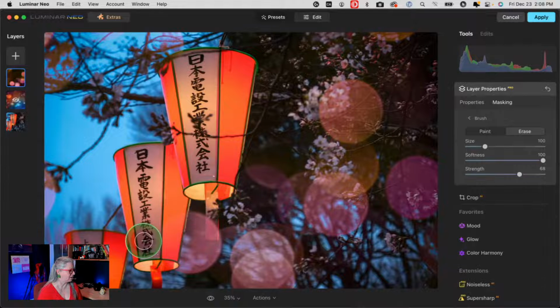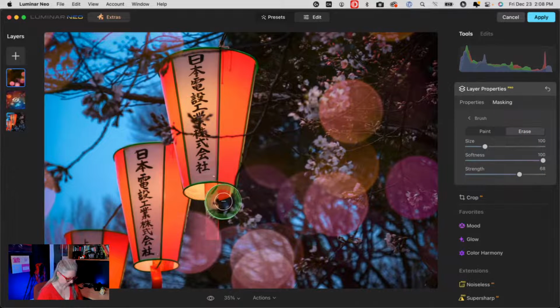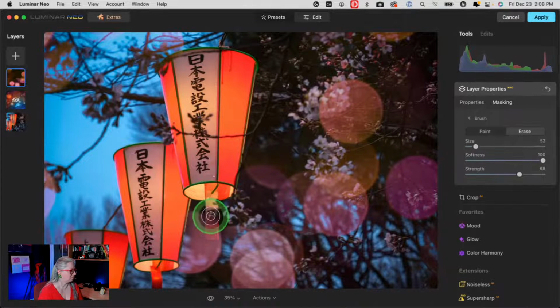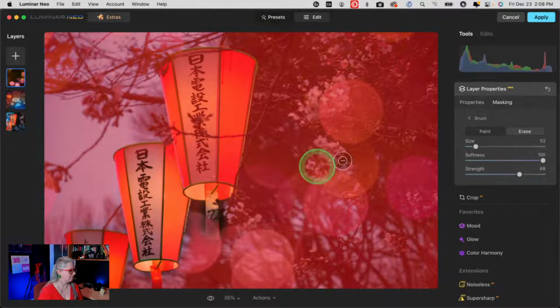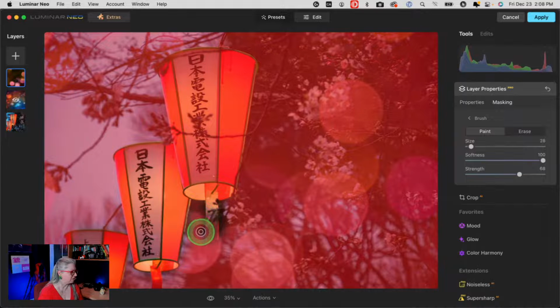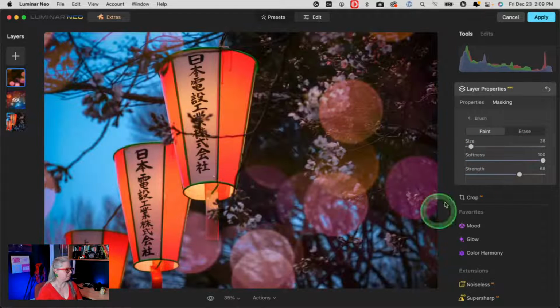Like that. See how when I mask it off the lantern, it looks like it's behind? See the trick? See that? See, there's a thing coming down on the lantern there. See, it looks like it's behind. I would do a little better job masking here because I'm kind of doing a rough job. But see how it looks like the bokeh is now behind? See that? So that's the trick with masking.